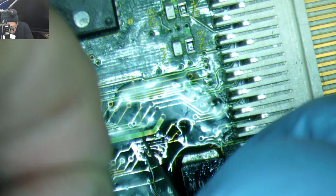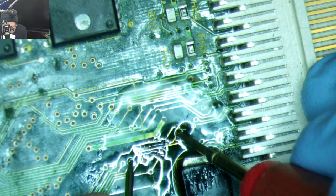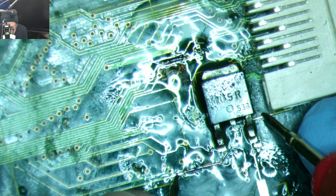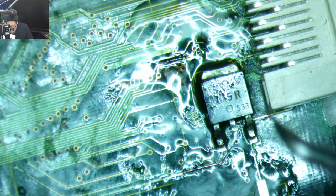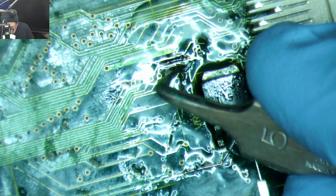Alrighty, let's check those traces. So we're gonna go from there. That one's good. This one we're gonna go from here. That one's good. Now, how the heck are we gonna get these vias? These are some tiny, tiny holes. Guess we'll clean up a little bit first, see what we're looking at.